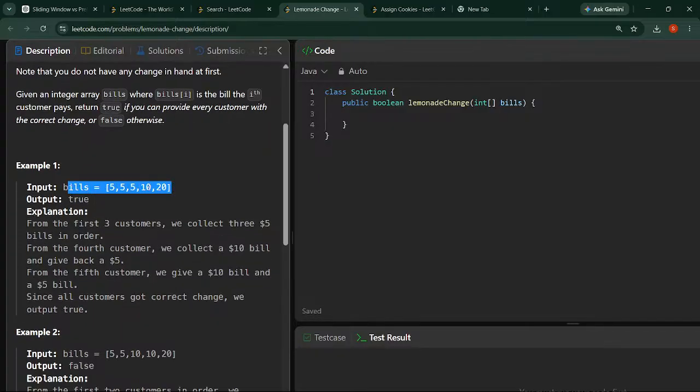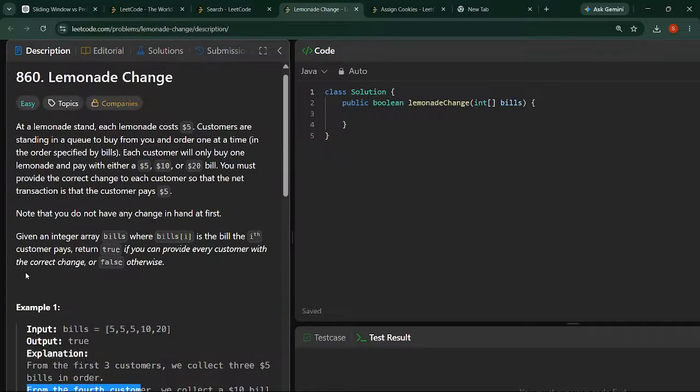Okay, we have our bills. For the first 3 customers, we will collect $5 bills in order, and the first 3 customers will buy it. For the fifth customer, we get a bill of 10 and 5. Since all customers got correct change, we return true.